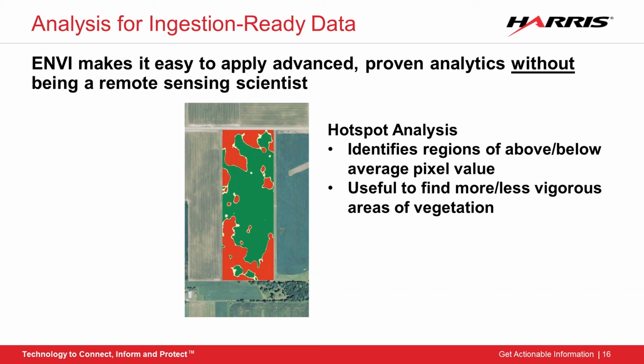Once you've gone through atmospheric correction and basemap registration, that's when you can start to do some analytics. The first thing I want to point out is that we have lots of spectral indices in ENVI. ENVI ships with 66 total. If you have a different band math expression you want to use, it's super easy to include.